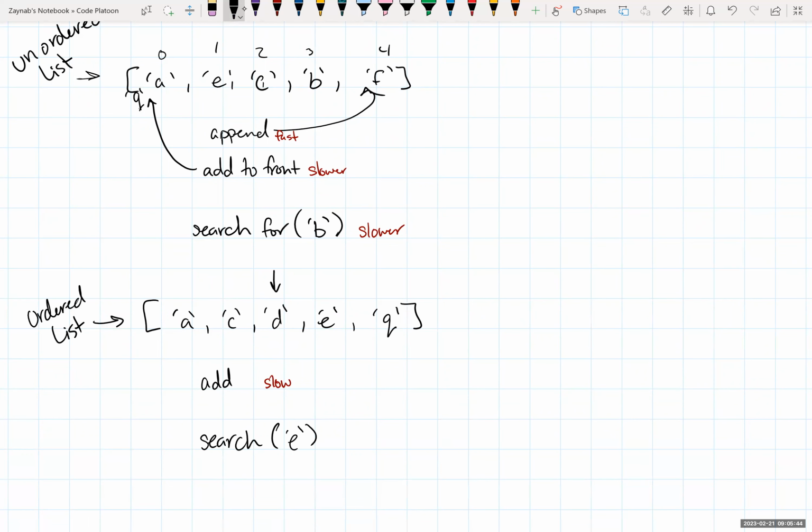We know the length of the list and we can say, okay, let's access the length of the list divided by 2. And let's say that's 2 because it's 2.5. So index 2. Let's see, is E larger or smaller than D? E is larger, so we would check only the second half, and then we would do the same. We would say, okay, let's access the middle point of the rest of the indices, and let's see if we find it, and it found it.